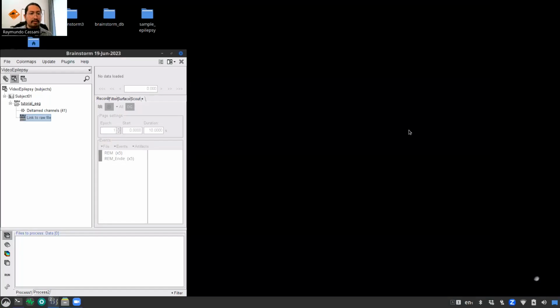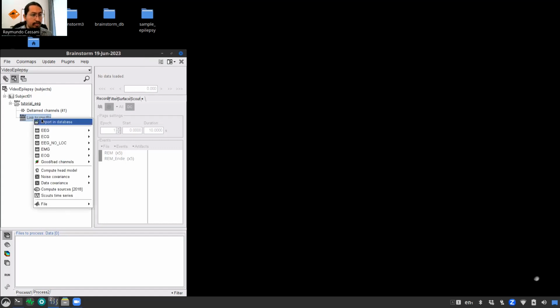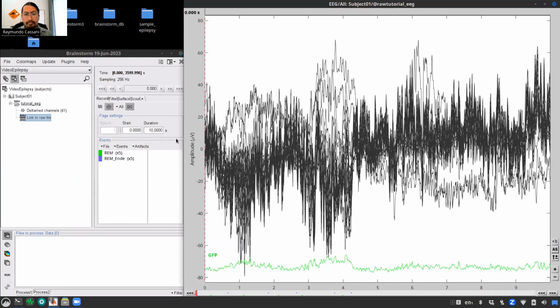Now that we have done the co-registration for the electrode positions and the anatomy data, it's time to review the EEG traces. So first we go to the window layout, and we select tile. So all the plots are going to be automatically arranged. We then right click on the link to the raw file, EEG and display time series. Here we can see that all the time series are over each other, so they are in a butterfly plot.